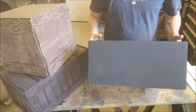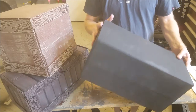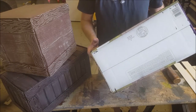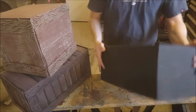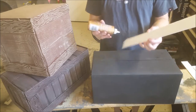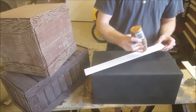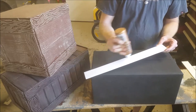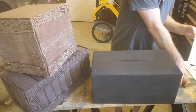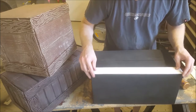Okay, here you have one black box of the non-airplane variety. And I didn't spray the bottom, like I said, I don't care about the bottom, no one's going to see it. So, I take my box, I take my foam board that I've already cut, and then I just get the glue on there. Place it on the edge, like that.